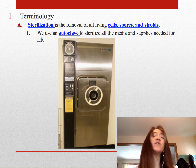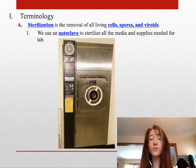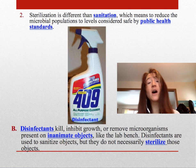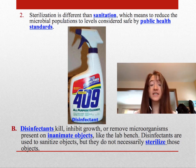So sterility, and sterilization, is very different than sanitation. Sanitation means to lower levels of microorganisms to what is considered safe by some sort of standard. And if any of you have ever worked in the restaurant industry, you realize that there are those standards for the concentration of microbial life that can be found on any surface to enable you to continue to serve food in some establishment. So let's talk a little bit about the types of disinfection versus antiseptics.